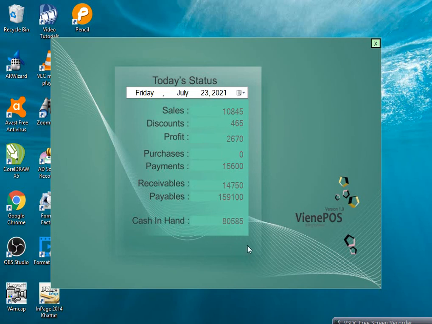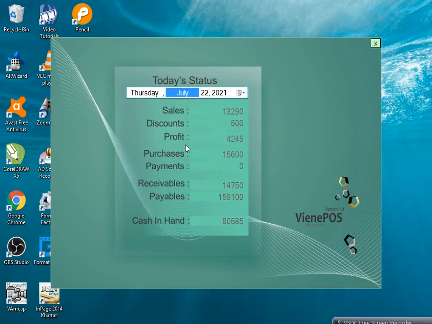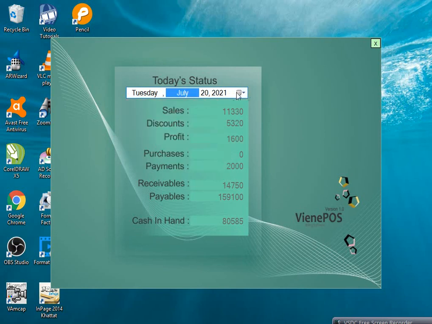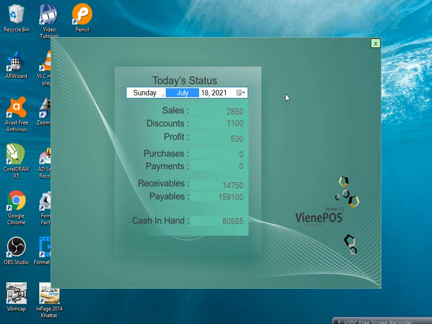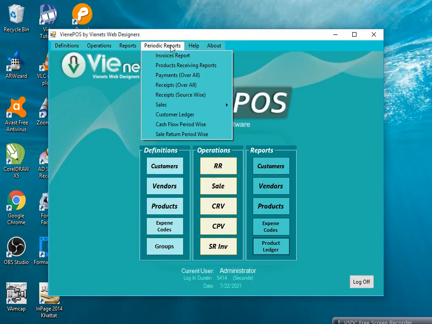Total payments, receivables and payables and cash in hand, everything in one place. This is the date wise status. For example, if you want to check for 22, for 21, for 20, for any date, you can select and you can get the figures. This is the summary report.